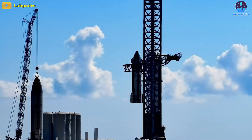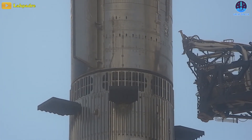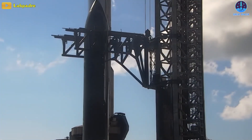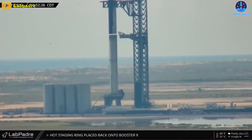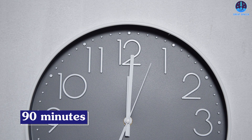Well, well, well. The dream we talked about yesterday just came true. SpaceX's Ship 25 and Booster 9 pair is now fully stacked again. Though it's not the first time, it's never going to get boring when huge mechanical chopsticks pick up a humongous spacecraft and plant it on the even more ginormous first stage. And the whole process happened in just around 90 minutes.